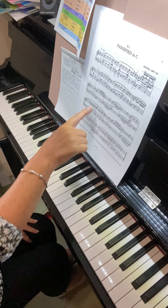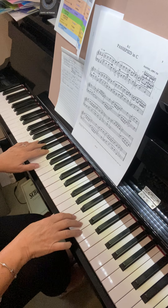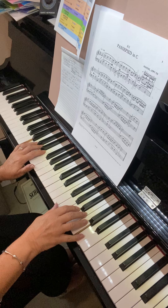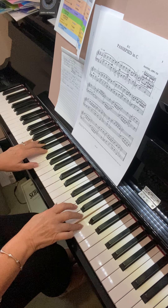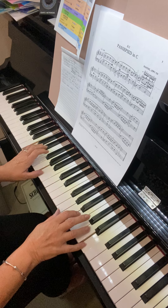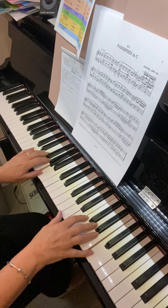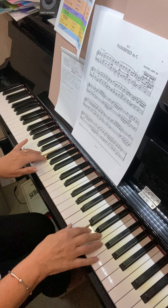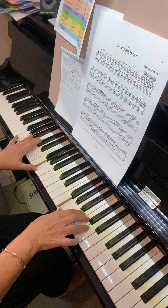If you want to put it hands together, start from the beginning of the phrase, which is the last note in bar 12. You have lifts in the right hand but joins in the left hand — so I lift the right hand but I join the left hand. The same here: lifting the right hand but joining the left hand. Now I'm lifting the left hand. Lift the right hand and join the left hand. Then from here everything is connected up — both hands.